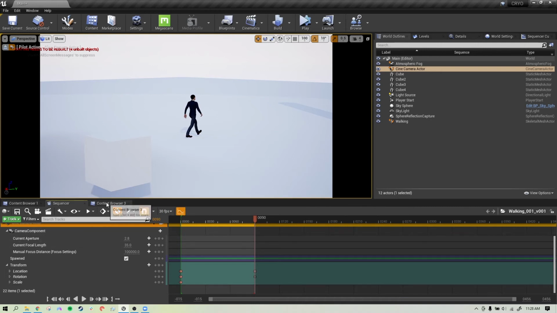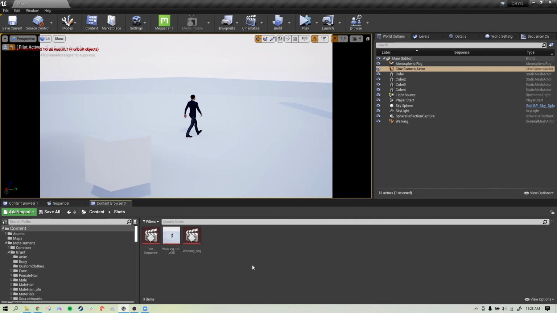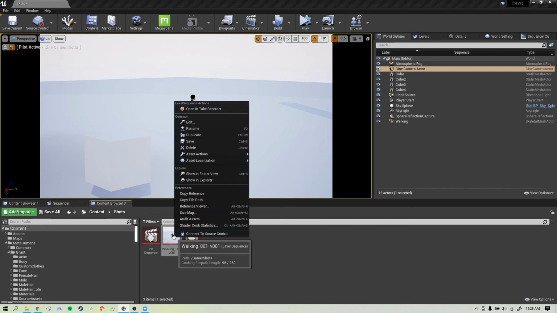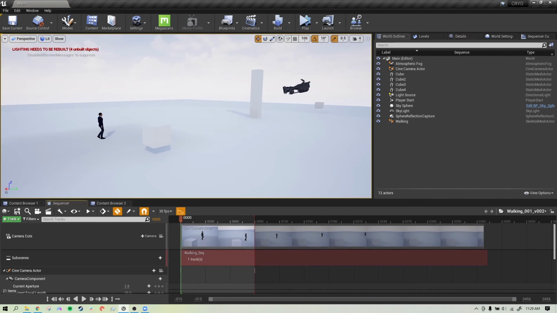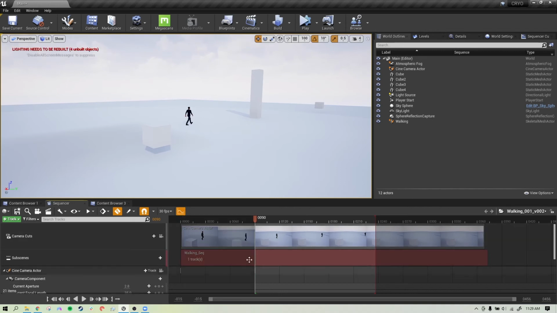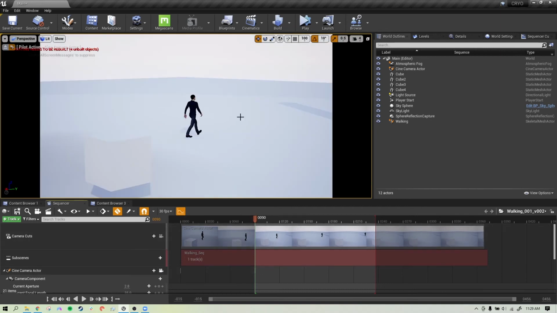And we can do another shot that's going to pick up where this one left off. So the way I like to do that is you can just duplicate it, and it automatically updates your version number, and you can click in there and everything's the same. You can just stretch out the out point, set our in point right there, either by dragging or setting it, and then we're looking through our camera again.